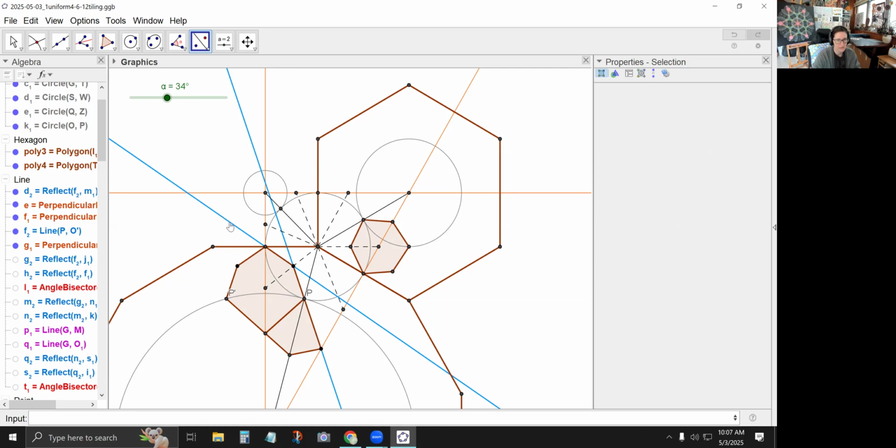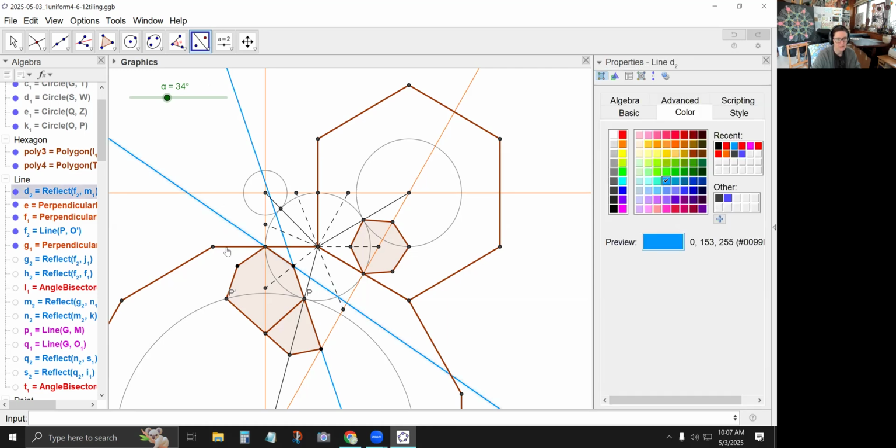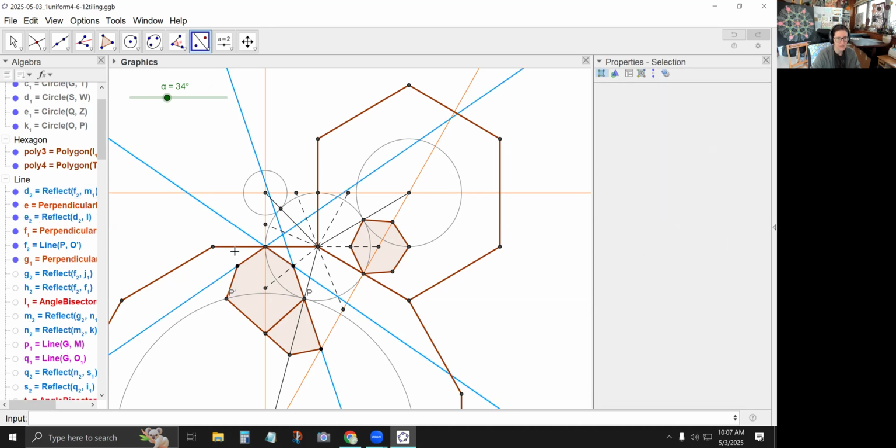And then I want to reflect that line over the edge of the 12-sided polygon until I have a line going here. I could have also just used my line tool and connected. That may have actually been simpler, is to use my line tool and put in a line through those two vertices. I don't know why I didn't think to do that, but it's fine.